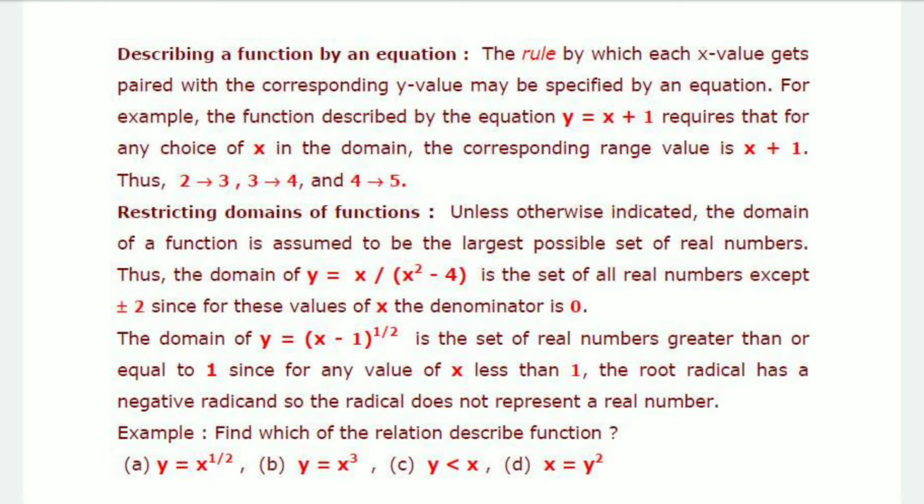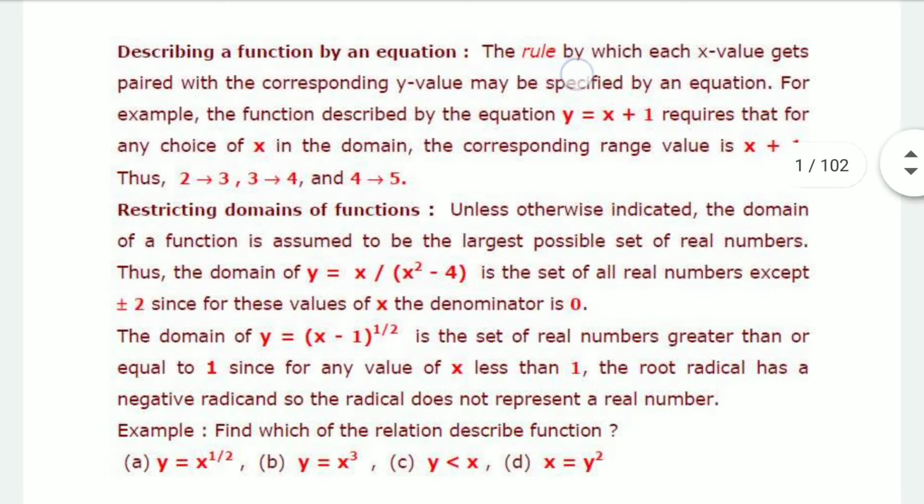Even though we know the basic definition of the function, that for any particular x value there should be only one y value, or in a much more lucid fashion, we can say that we can have similar y values or different y values, but we can never have the same x value for a corresponding set of ordered pairs.